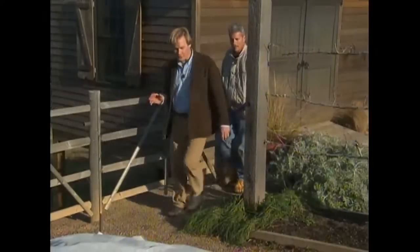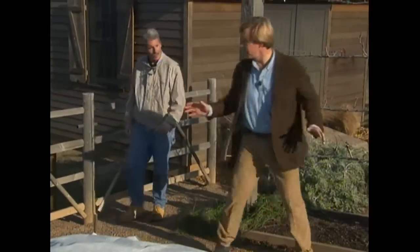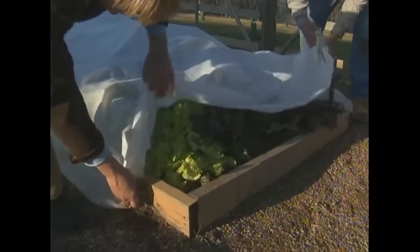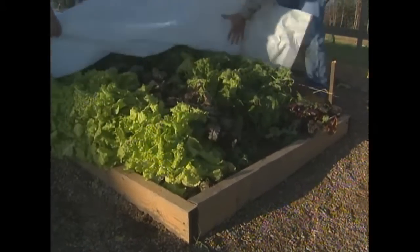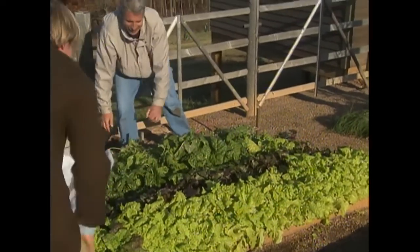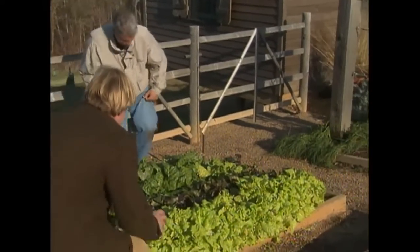You know, Jim, I love to grow vegetables any time of the year, particularly in the winter. It's a little more challenging, but I just have to show you, just look at this. Can you believe that? That's fantastic. Look at that lettuce and my beets, chard, and even peas. To have this time of year, I mean, I'm so excited about it, and it's so easy to put down.